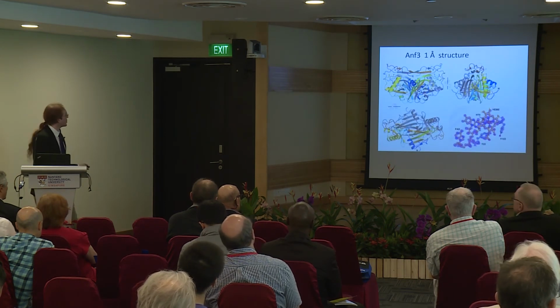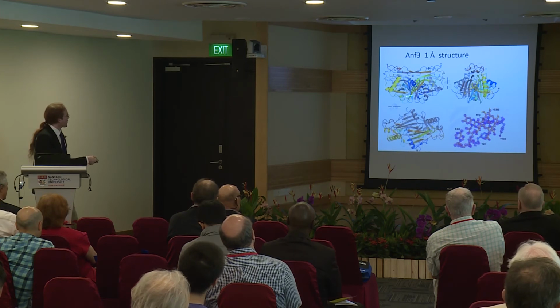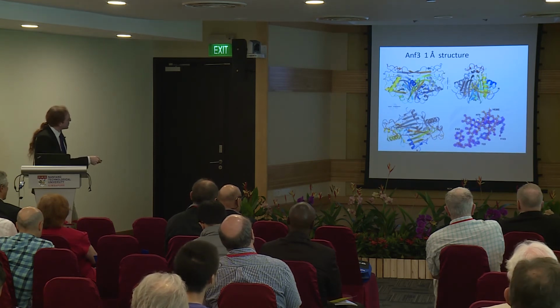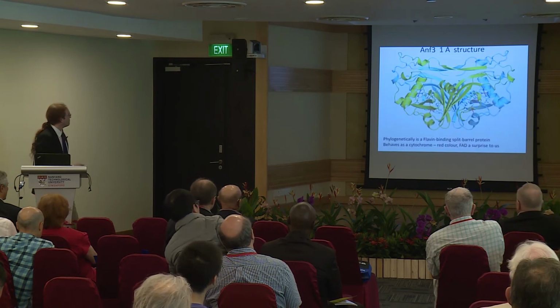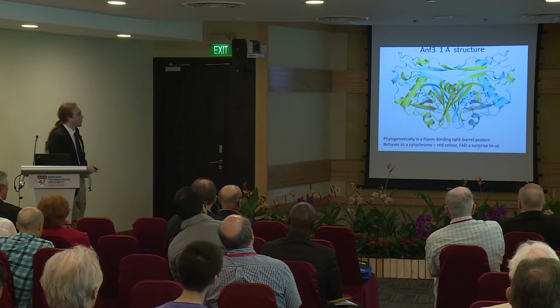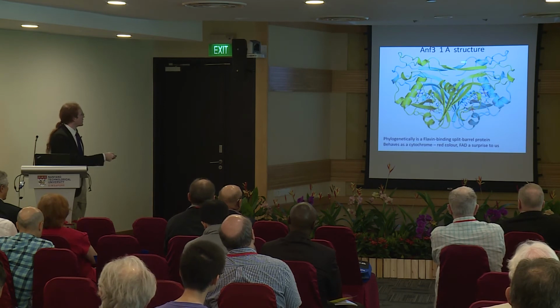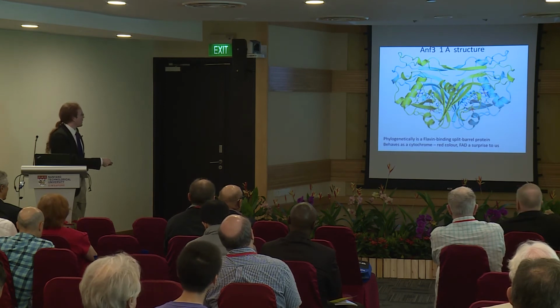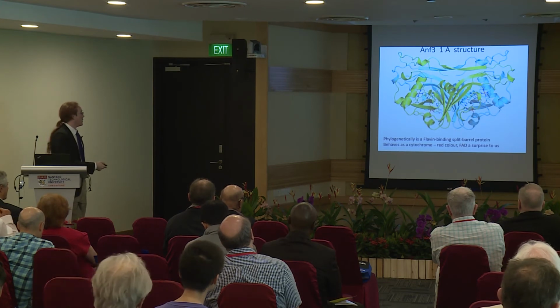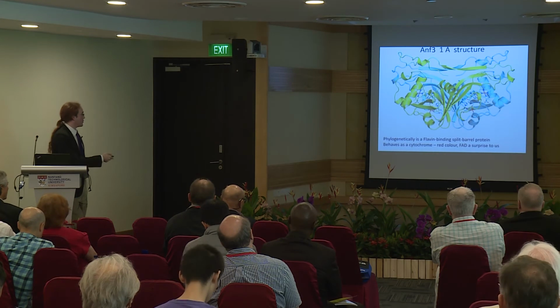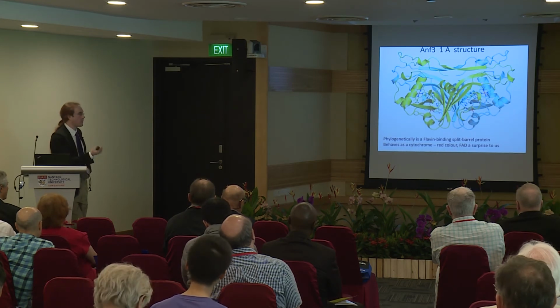We got a nice 1 angstrom structure, and it's a dimer. To our surprise, we see the heme, and just next to it we see a flavin, which was a bonus cofactor that we weren't expecting. We maybe should have been expecting it because phylogenetically, if you put this protein into BLAST, it is a flavin-binding split-barrel protein, and there are lots of homologs in the PDB, none of which bind heme. It's a flavin protein that's learned to bind heme rather than the other way around.